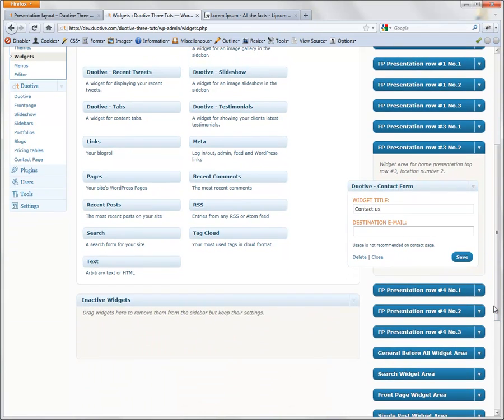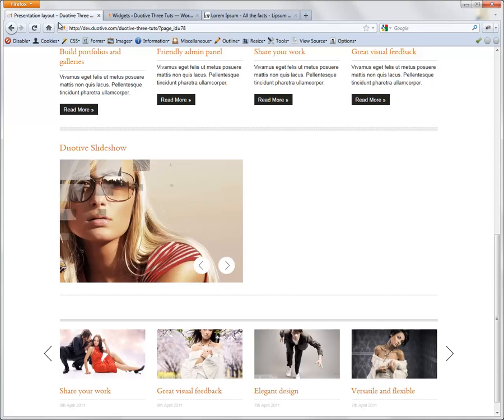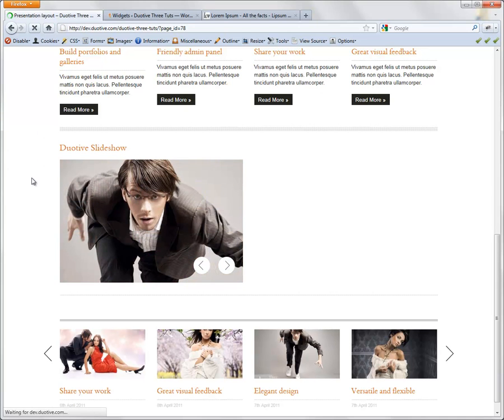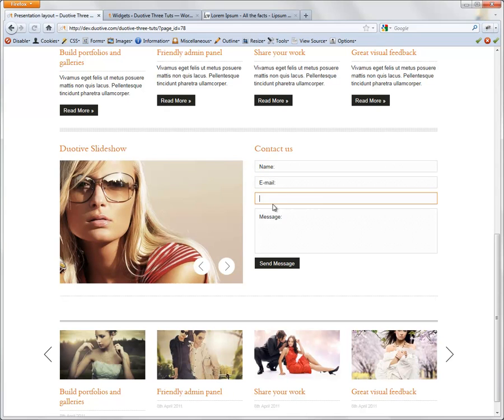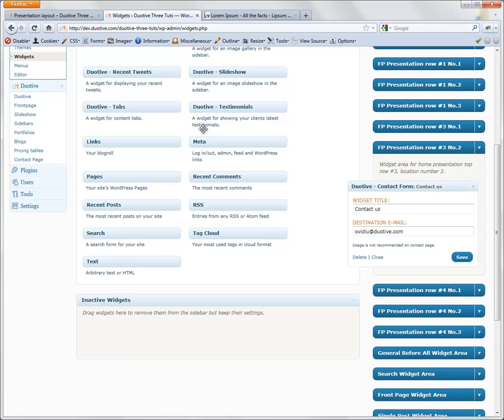It's the email that the information from the form will be sent to. So I'm going to just add my email. Okay, and I'm going to click save, and here is the contact form. Okay, let's move further down.